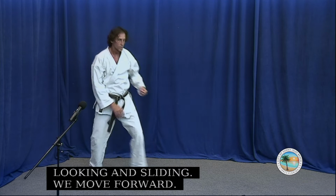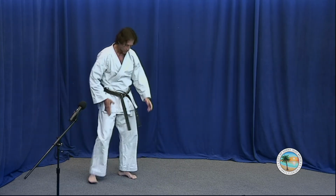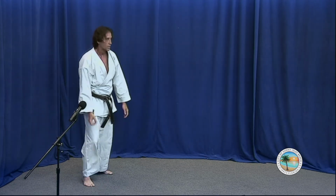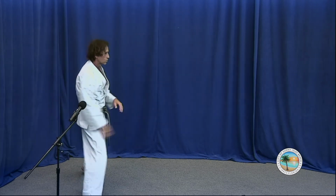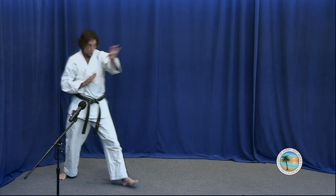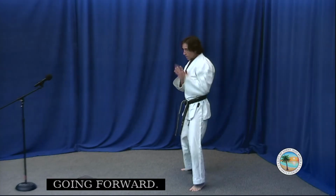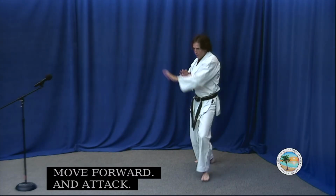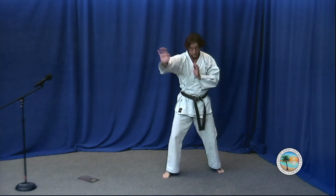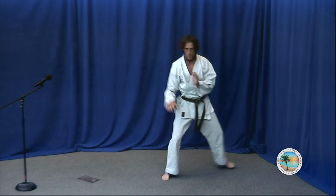Itch, knee. Sun, chi, go, switch side, moving an angle of 45 out of the way, blocking, striking, itch, block, strike, knee, sun, chi, go. Now you're moving forward, same hand, block, circular, same hand, attack, you move forward as you block, and attack. Each block, strike. Knee, sun, chi, go, switch side, block, and strike. Each, knee, sun, chi, go.